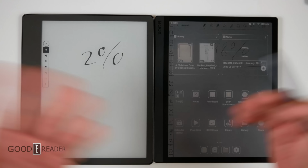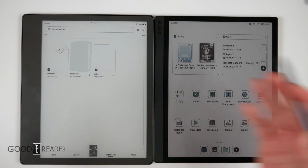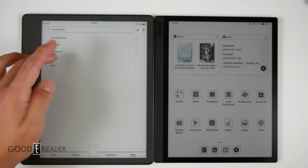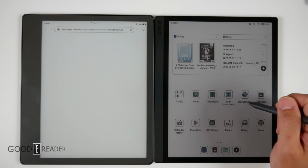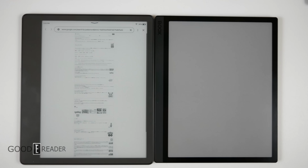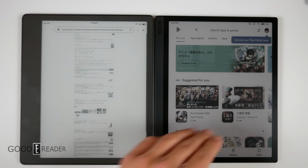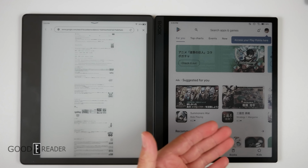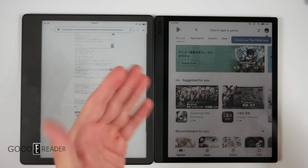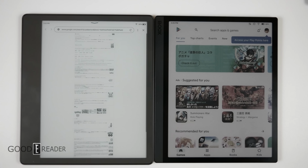And if you wanted to go outside of the note-taking section, this doesn't have anything outside of a web browser. That's where it lives and dies, because this has a web browser, but this also has Google Play with millions of applications, and I can just download Barnes & Noble, Amazon, Kobo, Aldiko, Moon+ Reader, Spacedesk. Use this as a secondary monitor for my PC on ultrafast, and I now have a 10.3-inch color e-ink monitor at only a few hundred bucks.